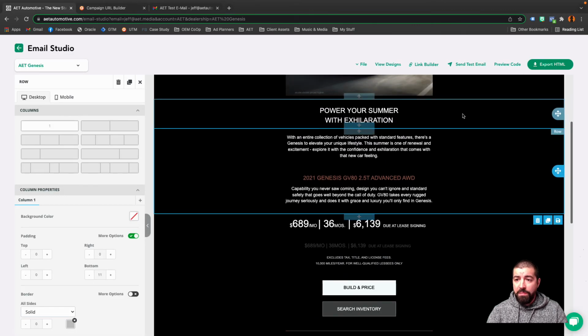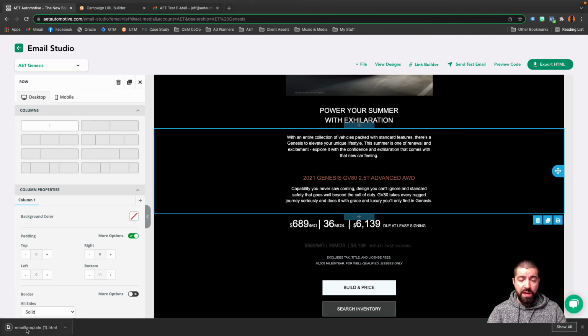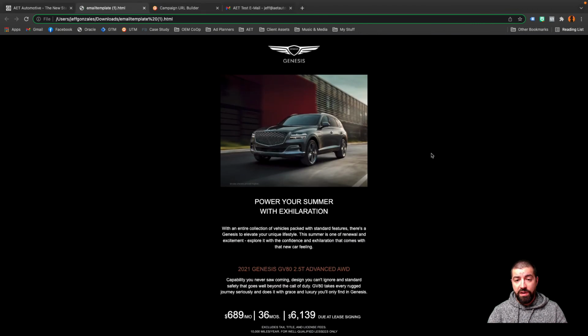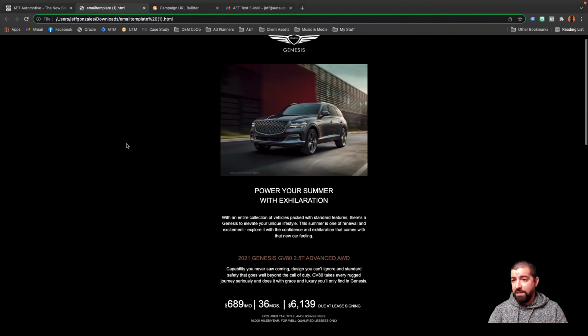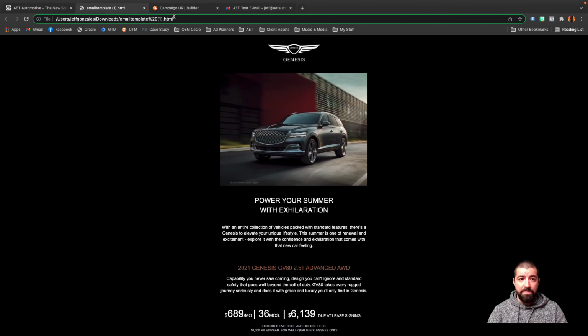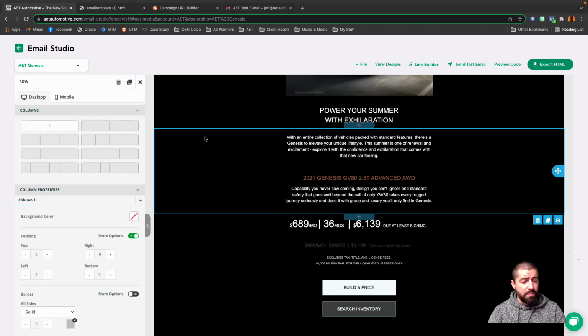So once you're happy with your email, what you can do is you just hit the export HTML, and we're going to do the heavy lifting here for you. So basically everything that you've built in here, it's going to build this into an HTML format so that you're able to deploy it via your CRM. So you take this file, you embed it in whatever CRM you're using at your dealership, and you deploy from there. We do not do email deployments because it's a whole layer of frustration when it comes to authentications and whatnot. Your CRM is a full database full of all of your contacts. You can deploy easily from there.